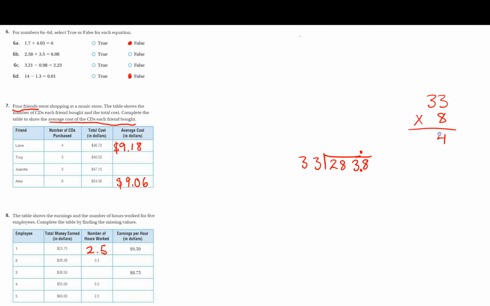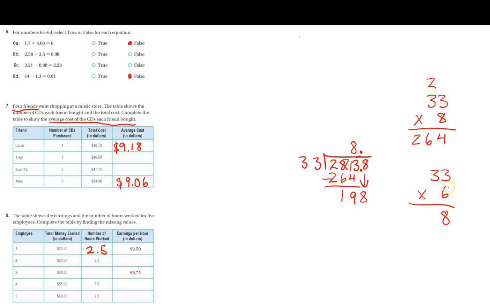8 times 3 is 24. And yeah, that looks like it's going to work. So, goes in 8 times, 264, subtract. Gotta borrow 9, 1, okay. Bring down my 8. 33 goes into 198. It's going to be a few less than this. Let's try 5. Or let's try 6, actually. Because you know it's got to be less than 8 times, but not too many less.